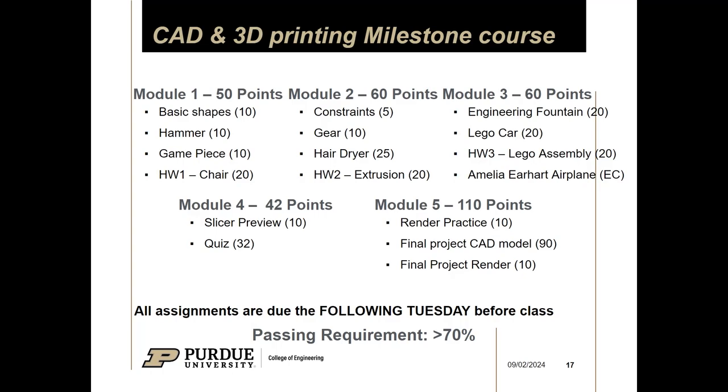This slide just gives you a little breakdown of how each week is separated and their point values. These are all the assignments that you're going to be asked to complete throughout this course. And just remember that we have a passing requirement of 70%. So you have to average a 70% on all these assignments to pass and receive your certificate. But don't worry too much because I will be doing a lot of these in class. A lot of these assignments are demos. So if you show up to class and you follow along, you should be well on your way to passing.